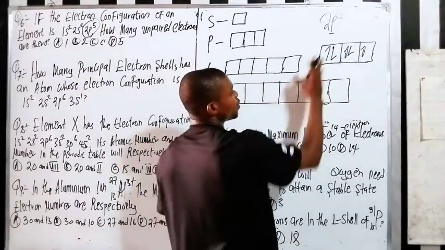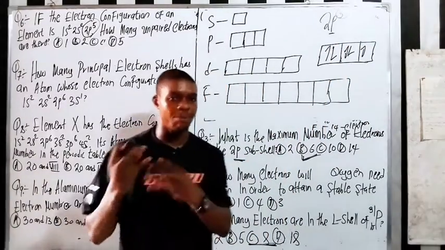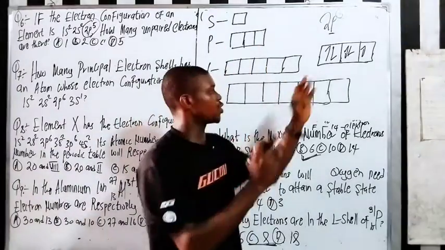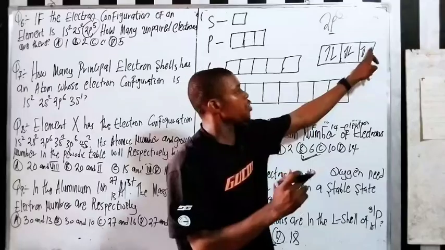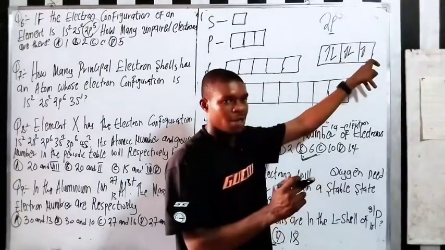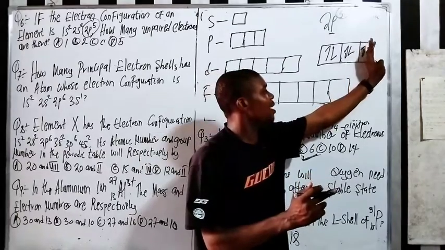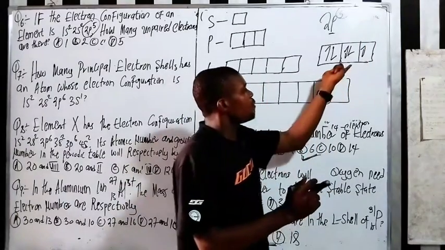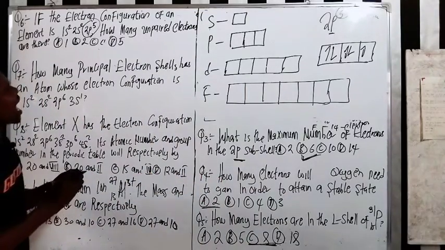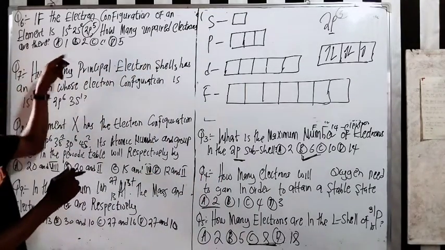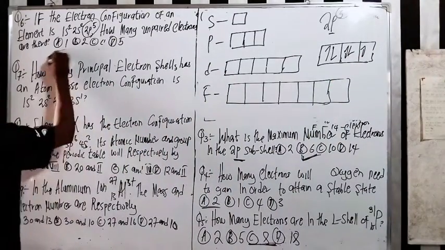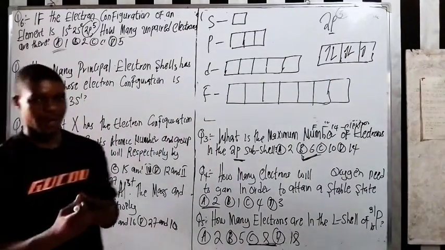So from here now, you know the number of paired and the number of unpaired electrons. Now those that have it up and down are all paired. So this one is a paired electron, paired electron. Those are called unpaired electrons because there's no electron to pair down. So the number of unpaired electrons here is what? Is 1. The number of paired electrons here is what? Is 2. Now the question they ask is, how many unpaired electrons are there? We only have 1 unpaired electron. So the option is what? Option A.